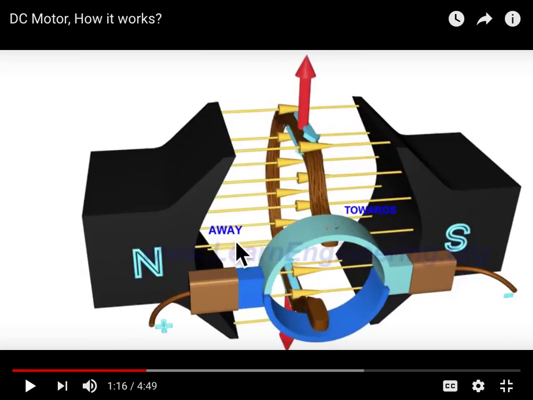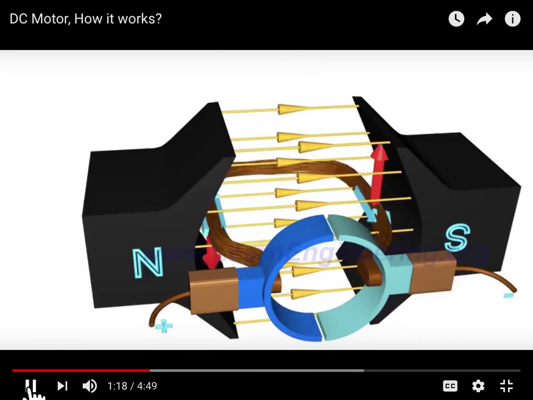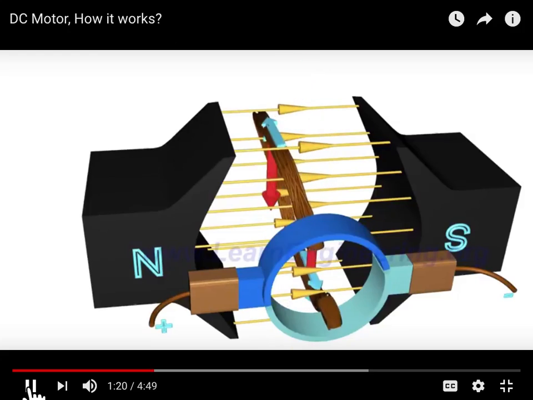So right here, remember, right here is where these forces, where this coil wants to lock into position. But what happens right when it gets to that locking position? The current turns off because you're at the gap in the commutator. So the forces go away, and it just keeps rolling. And then once it gets through that gap in the commutator, it will create current again, but that current will be going the opposite direction, which was just the right direction to keep this thing rolling. The coil will continue rotating. It turns off for just a fraction and then goes again.